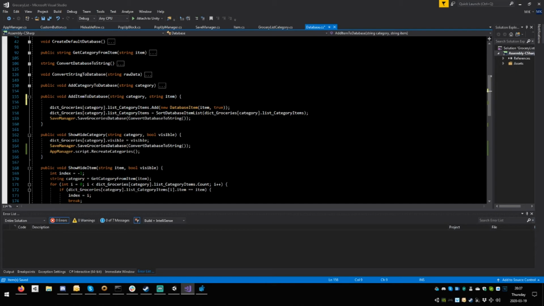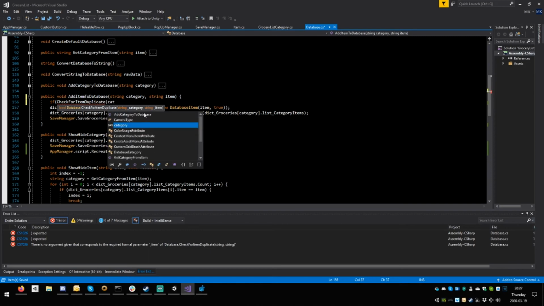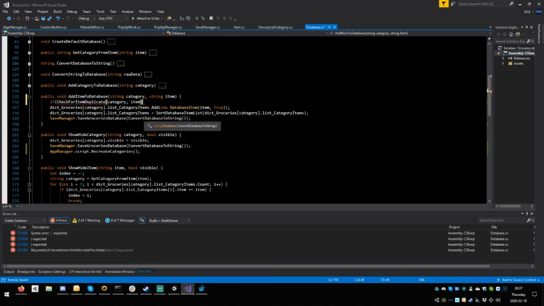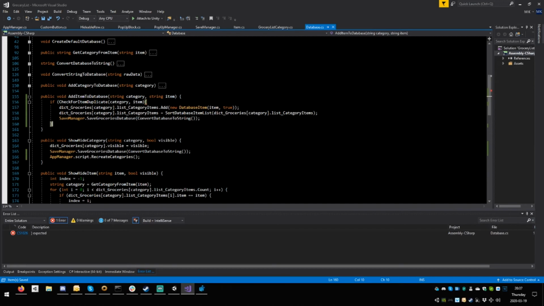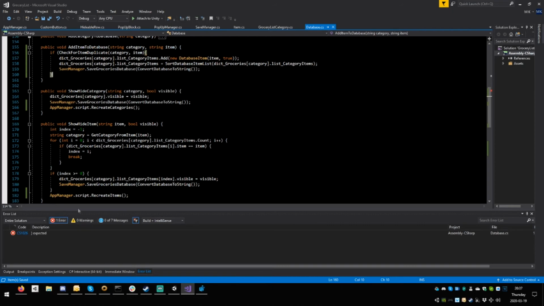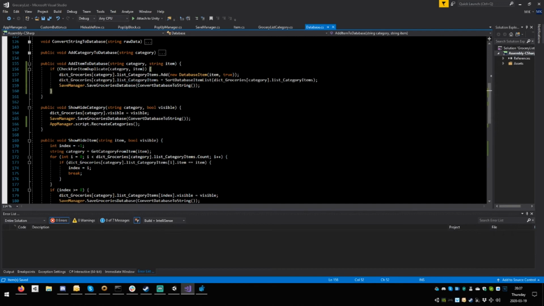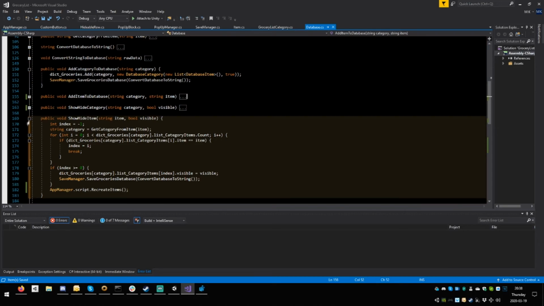So here you're gonna say if, open round, check, there it is, open round, category, comma item, close round, open squiggle, close squiggle, save. So the item only gets added. We're not even going to get an error, right? So this is very poor UX. We're missing a bracket. Oh yeah, space. Save.